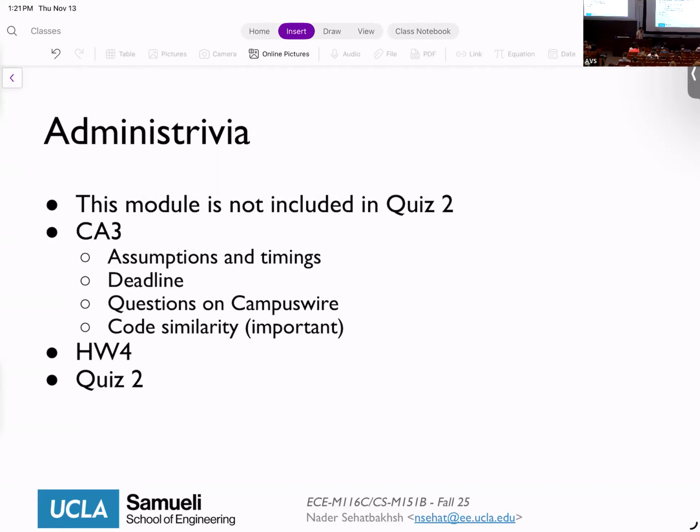Say it again. Yes, if anything in your code is in a different order than the output and it's not following the same order, you have to make sure that you follow it. So you have to fix your code. It's not that your code is wrong, it's just that you have to follow exactly that. We want you to be able to follow the tiny details, because it's important. Tomorrow, when you're actually designing this, a design team will give you a specification. As an engineer, it's very important that you can follow every line of that specification very carefully. So it's a good practice for becoming a good engineer.